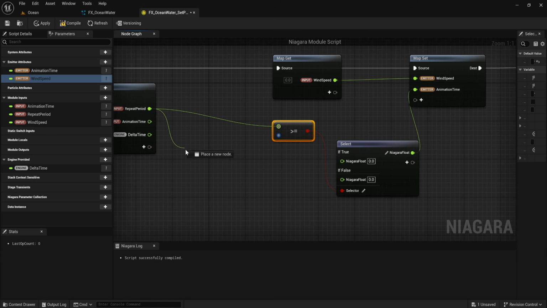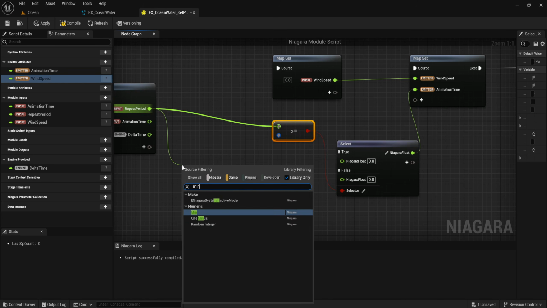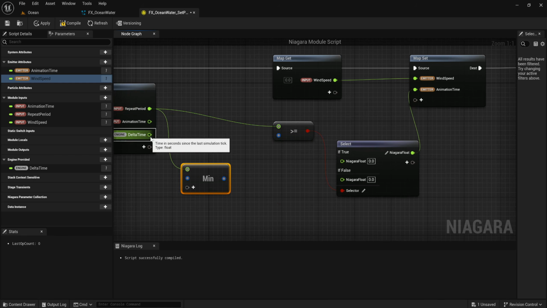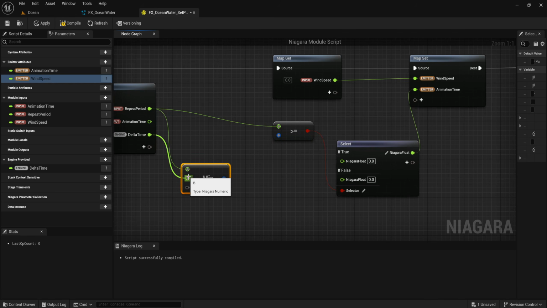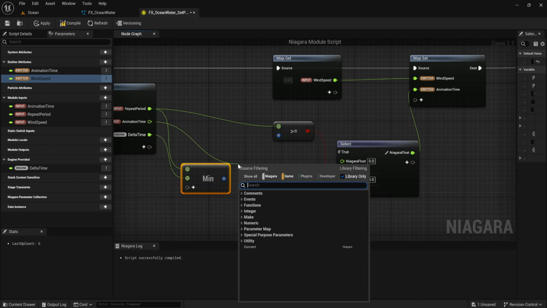Get this repeat period and call min with the delta time, to ensure that we never jump more than one repeat period ahead, and add it with the animation time from the input.